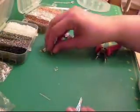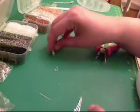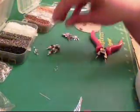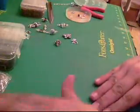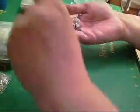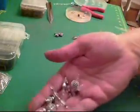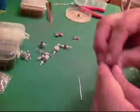So I'm going to go ahead and put these together, and I think I'm going to need about 6 to 8 of these smaller charms. So I'm going to finish those with just the head pins, and I'll be right back. Okay, so I've got all my little charms together, and I've got a total of 2, 4, 6, 8 of these, and they're just an array of different sizes and stones.